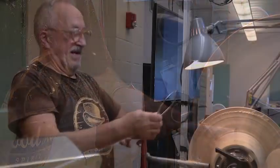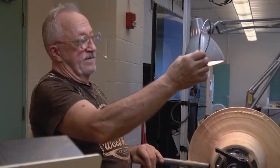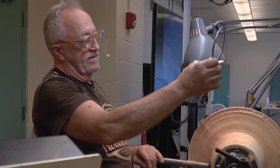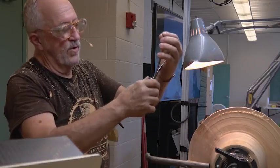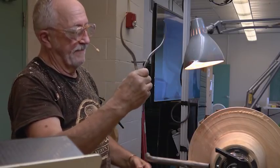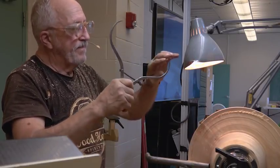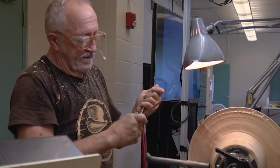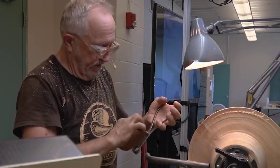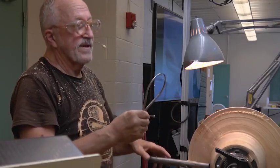Starrett calipers. $72. Worth every penny. Made in Athol, Massachusetts. Spring nut. Polished, rounded jaws. Will not scratch your work. Beautiful calipers. But nobody wants to pay the price.